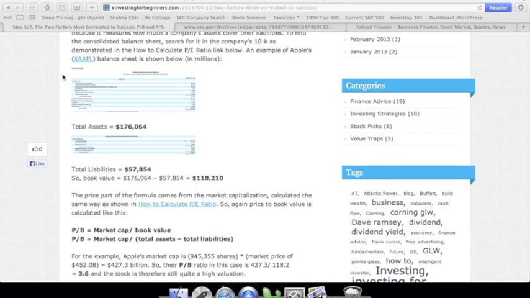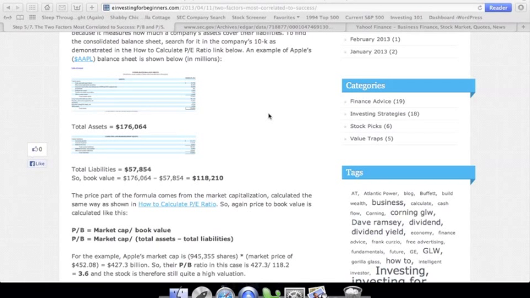And basically the strategy behind that is you want to look for companies with a margin of safety, as he calls it, which is companies with PB ratios less than 1.5. And if you can even get it below 1, that's even better, because then you're basically getting companies that are trading, if they're trading less than book, you're basically getting a bargain for their assets. So for example, if the PB is 0.9, then you're paying 90 cents for every dollar of assets. So really that's a great deal. You can really get some stocks at a bargain when they're at that type of PB ratio, and it can be really beneficial to you as an investor, and you can see some really great gains.